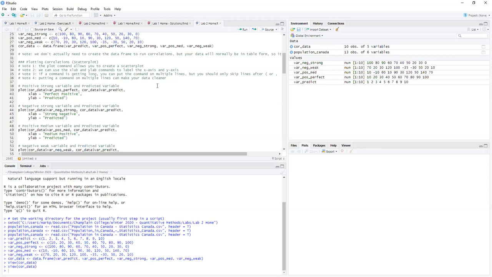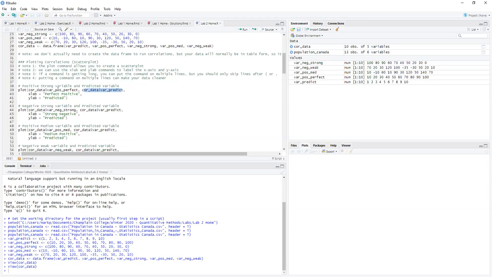And so we use the plot command to do this. It's an easy one to remember, just plot. Whenever we're dealing with a correlation or a scatter plot, which is used for looking for correlations graphically, remember that we're dealing with two variables. We're seeing the strength of the relationship between two different variables. So in plot, we have to give it two different variables. We have to tell it I want one variable on the x-axis, and another variable on the y-axis. And so that's what we've done here. We write plot x variable, y variable.